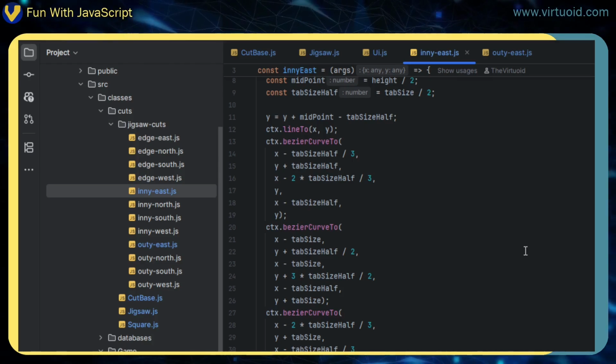Technically, if this was a real cutout piece on a real jigsaw, these pieces will all intermix with each other. Luckily, we don't have to worry about that. But in reality, what I should do here is have a little bit of fudge factor, so that no two tabs and no two slots are exactly the same, and that'll give the illusion that it should not fit together. So that's something that we can do with all of these different routines, the edge east, the edge north, edge southwest, the innies, and all the outies.